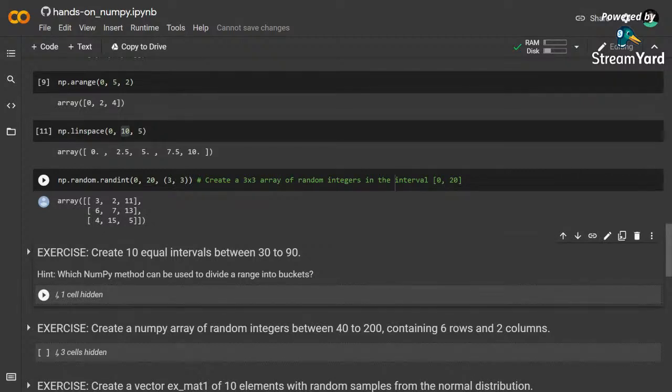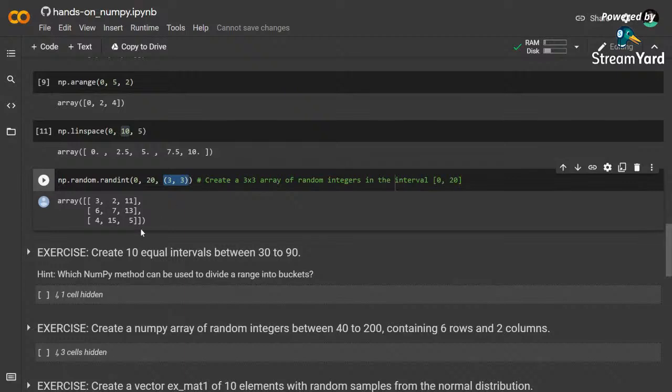This is an interesting one. First of all, we defined a range between which we want our random integers to appear from. Then we defined the shape of the array that we want. So finally, the array that we are getting is a 3 cross 3 array where the values are random integers drawn from the sample between 0 to 20.